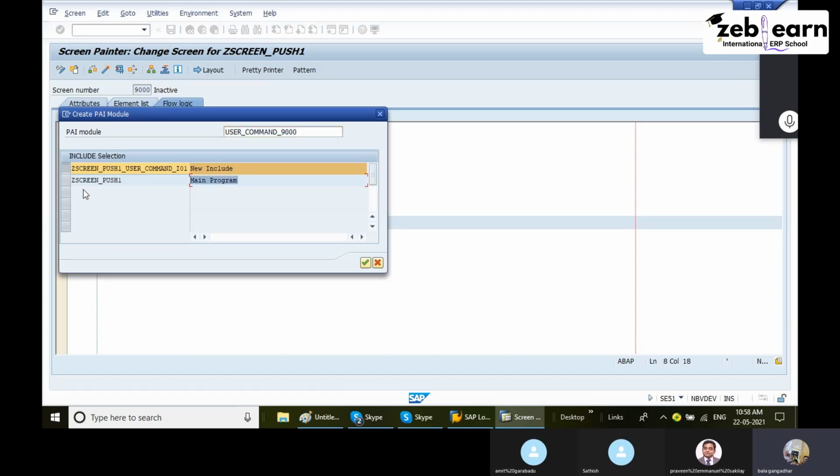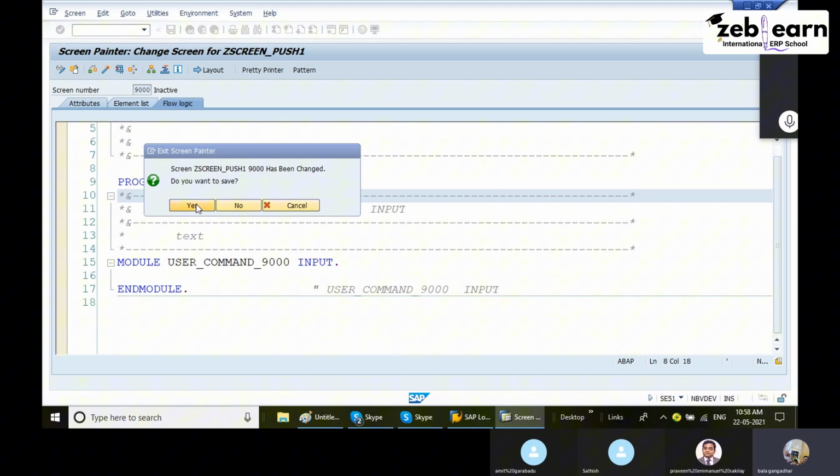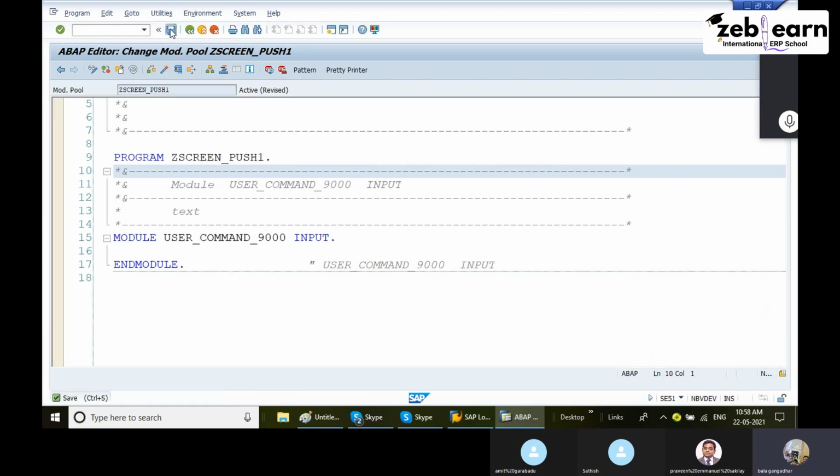Select the main program. Click on continue. Click on yes, save it.